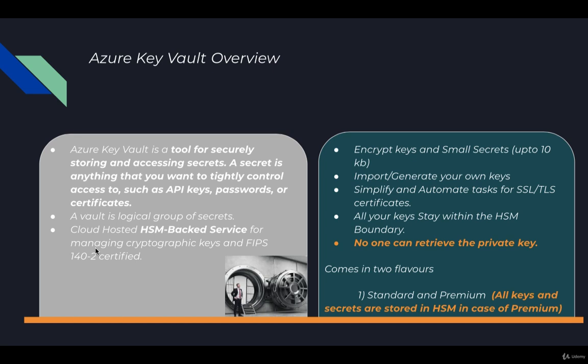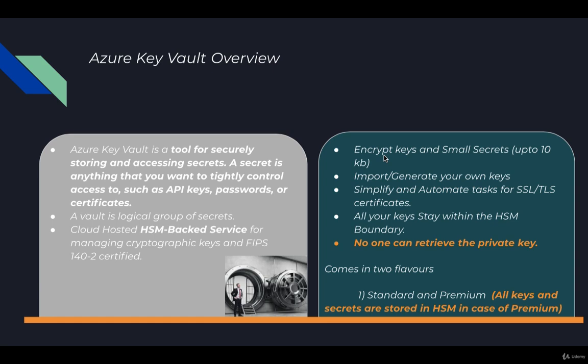When you use this Key Vault service, all your data at the backend is stored within an HSM-backed service. HSM is nothing but a hardware security module, which is used for storing such information and managing the cryptographic keys, and it is FIPS 142 certified. These are levels for the cryptographic module. If you purchase any cryptographic material used to encrypt or decrypt data, there are levels given to it, level 1, 2, 3, 4. So the HSM provided in the cloud by Azure is 142 certified.